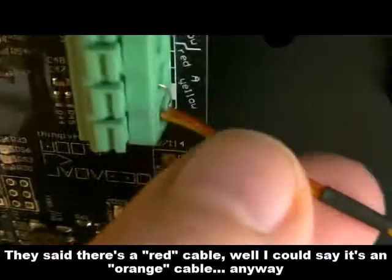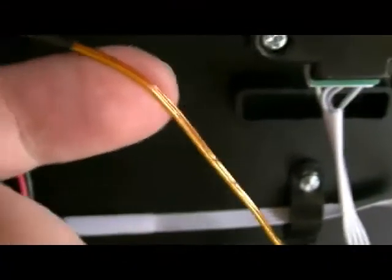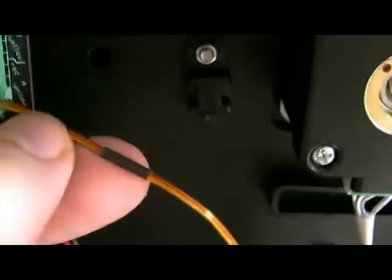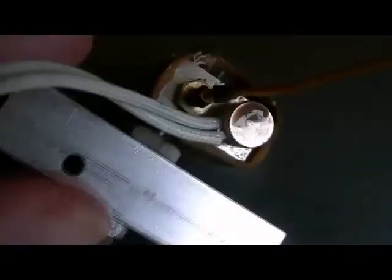I need to say there is a cable I had to remove, and I'm at this point of the procedure with two things to remove. I'll note that this one is red and this one is yellow. As you can see, you get red on top and yellow at the bottom — so top red, down yellow. This has to be respected, otherwise the thermal sensor won't work well. So I will release these, but I'll remember: red on top, yellow on the bottom.